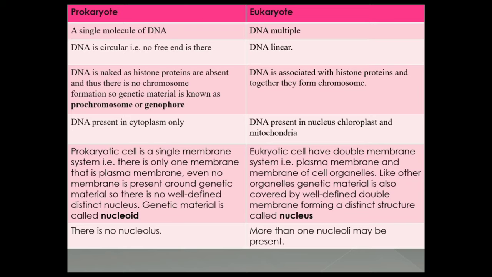We are starting the differences from genetic material, nucleus, and nucleoid. The genetic material of each and every organism is mostly DNA. There are only a few exceptions — in the case of viruses, the main genetic material can be RNA. In the majority of viruses, the genetic material is either DNA or RNA. But in all other living organisms, the genetic material is present in the form of DNA. There are some differences between the genetic material of prokaryotic and eukaryotic cells.